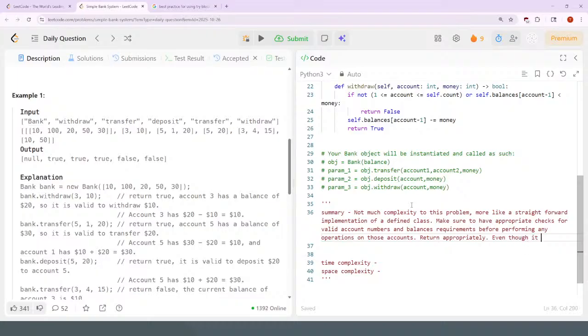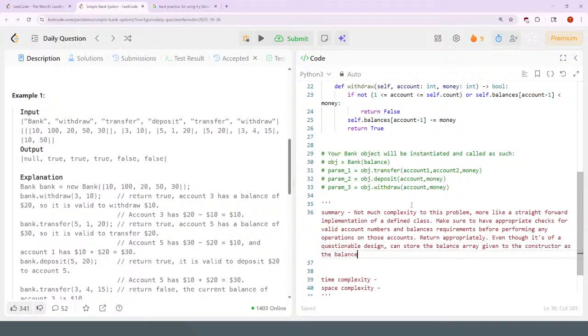Even though it's of questionable design, can store the balance array given to the constructor as the balance field.